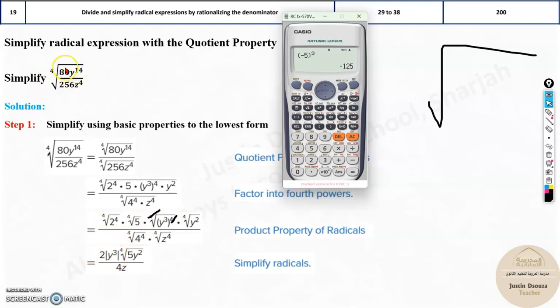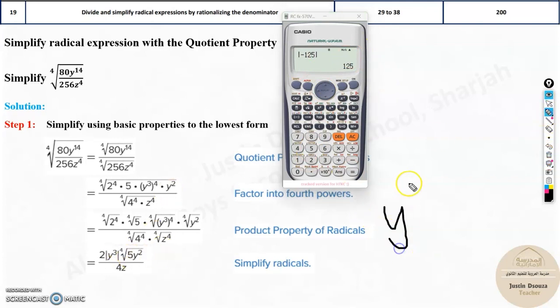This would not make sense. Why? Because just a while ago it was inside the radical of even. And now, if you take y as minus 125, it wouldn't make sense, right? It cannot be negative. So that is why we are denoting the magnitude sign. What does magnitude do? Magnitude would change any negative sign to positive. This is why we denote it. We are just telling this: yes, when we removed it out, it became a cube, but note that it cannot be a negative sign, because it was inside an even radical. That is why we added it.